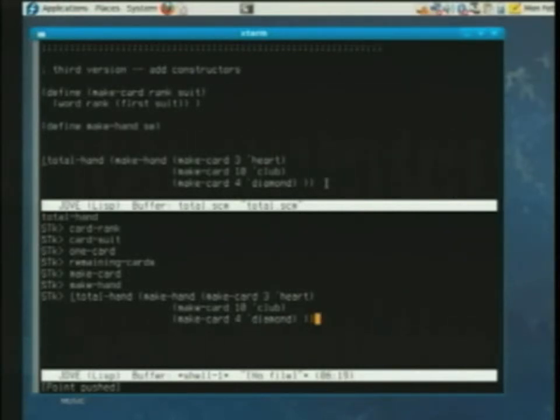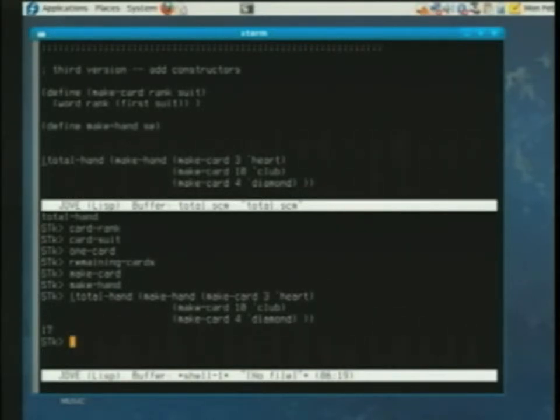Instead of just saying quote 3H 10C 4D, I'm now saying make card 3 quote heart and so on. But again, it means that I can change the representation and my program will still work if I want to.